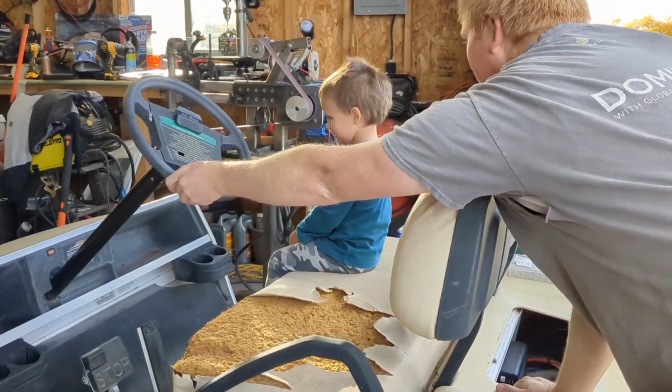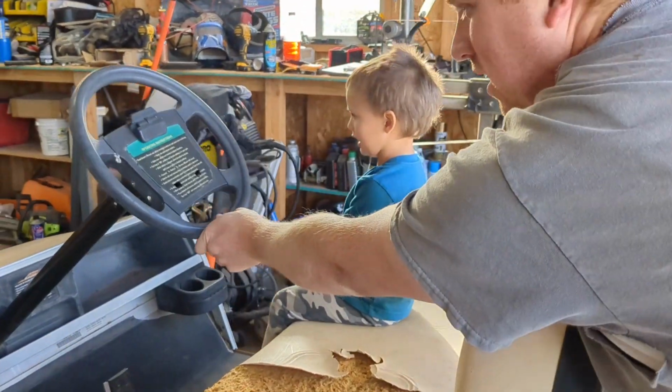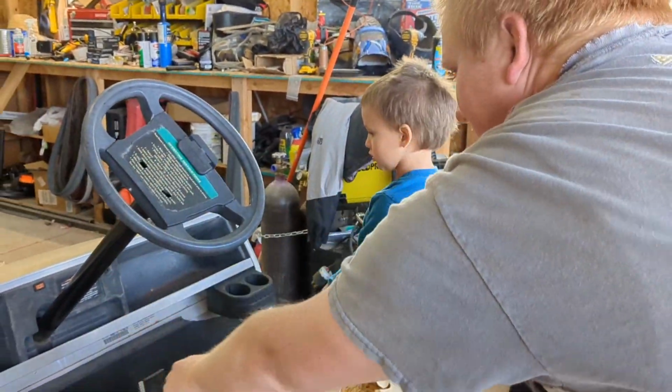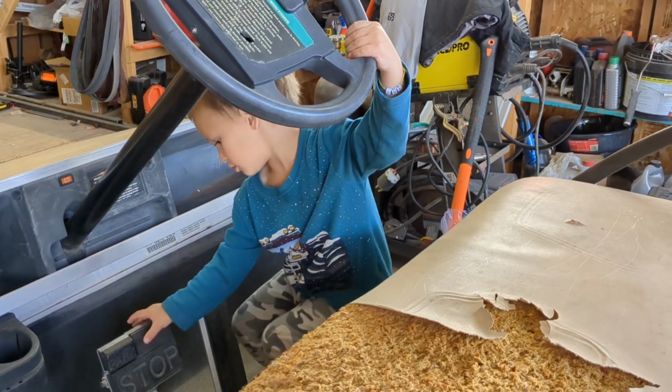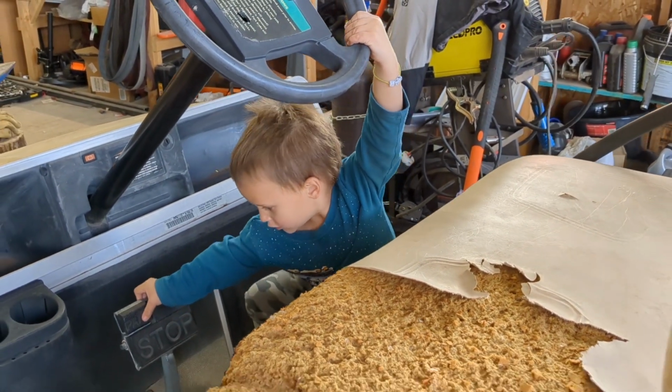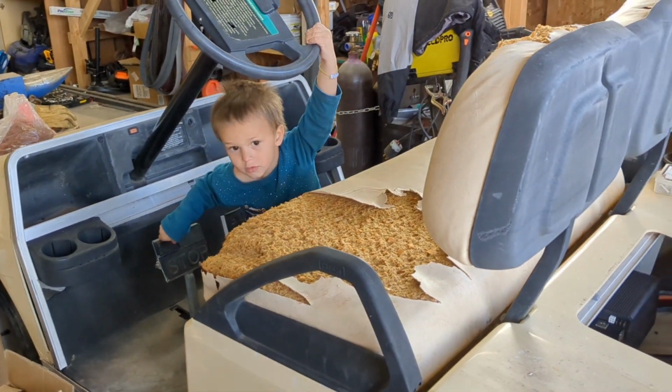Yeah, that button doesn't work. Not working just yet, buddy. That's what we're doing. We're fixing it. Can you push that? Yeah. Oh, there's Caleb. I guess we can put that other part on there. Oh, never mind. My brother's here. Let's pull it back out.